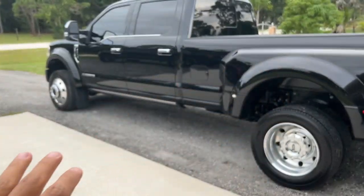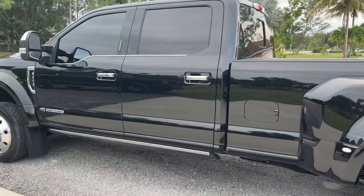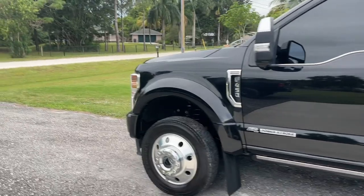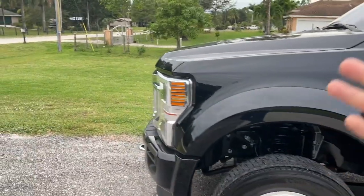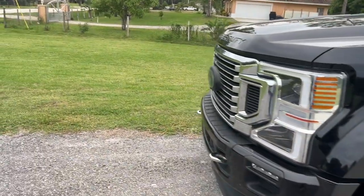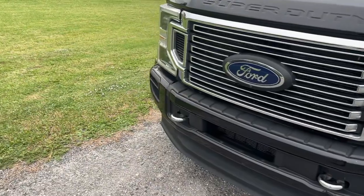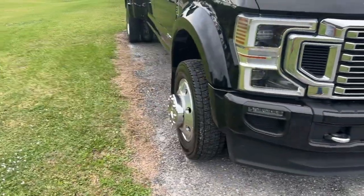There weren't a lot of corrections left and right to stay in the lane, and I had it going sometimes up to about 85 miles an hour. A lot of that has to do with the trailer suspension, but everything has been great. Ford does all the maintenance on it since it's brand new — they cover the oil changes and service for the first couple of years.